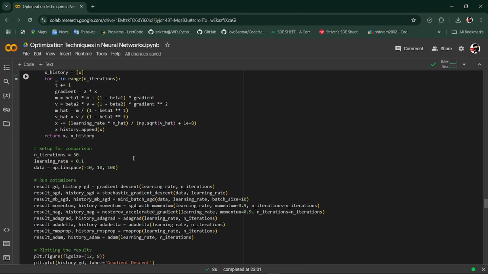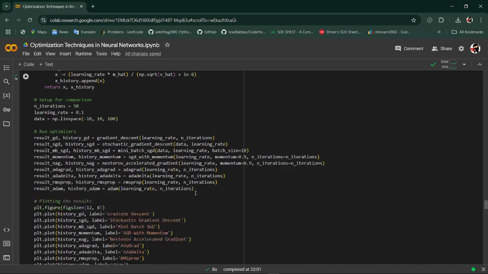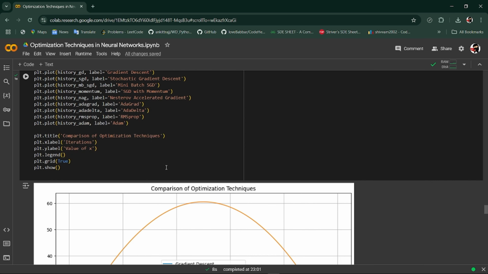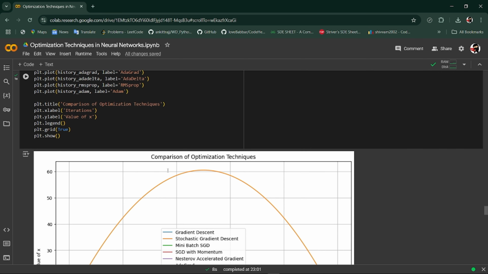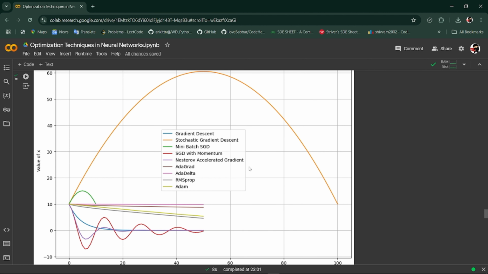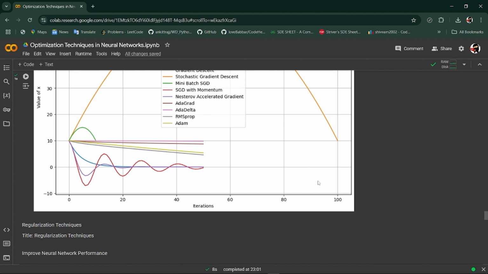After that, comparison of these optimization techniques: which technique is better in the comparison? Gradient descent, AdaBoost, AdaGrad and SGD with momentum. Here is the result. With these optimization techniques, your neural network will converge faster and be more accurate. Try these out in your own project to reach significant improvement.